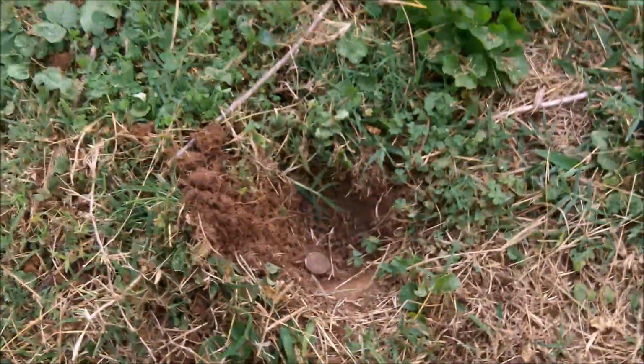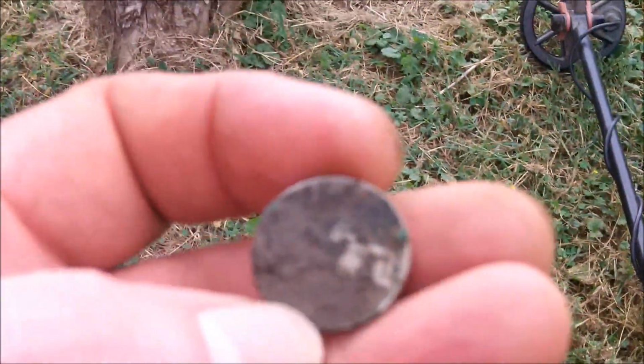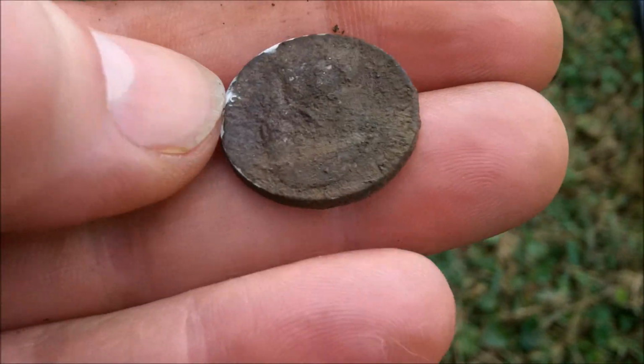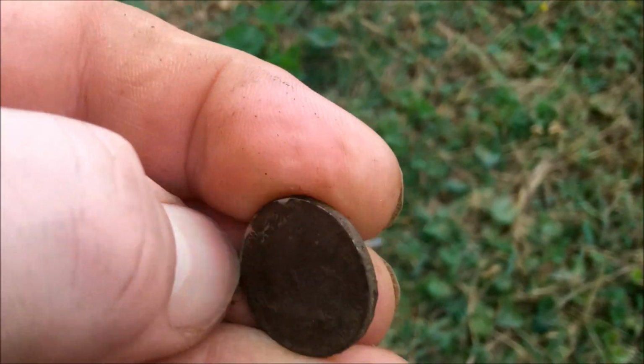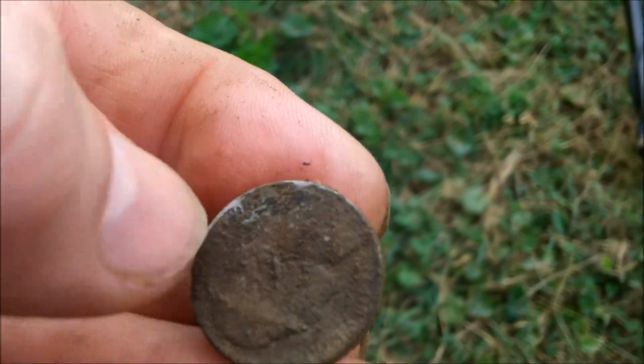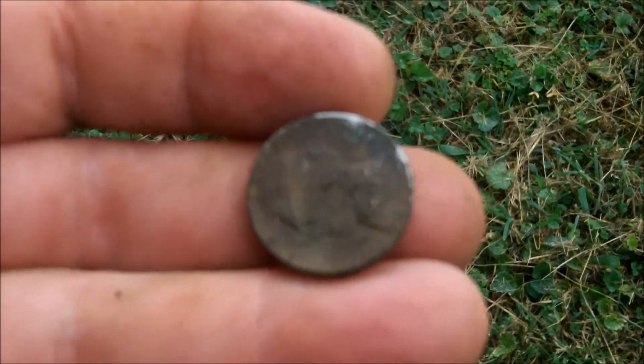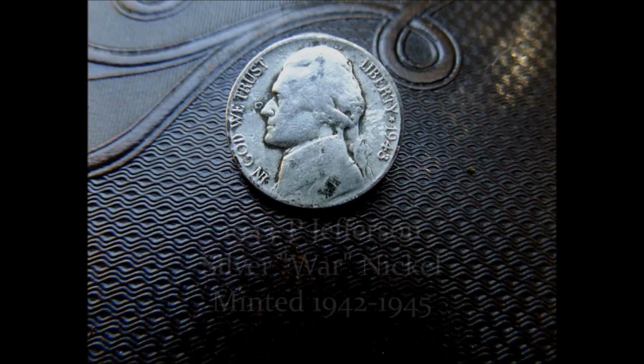Well, I'm just doing this side of this little front yard row by row, and started my new row around this stump here, and got a 13 dug down, and I saw a nickel, and I'm like, cool. But then I noticed it had a little bright edge to it, and I'm like, okay, that's really cool, because I have a silver war nickel. Can't tell the mint mark yet, but that's awesome. Love digging these. And this one, 43, I think. But I'll get that cleaned up later on.